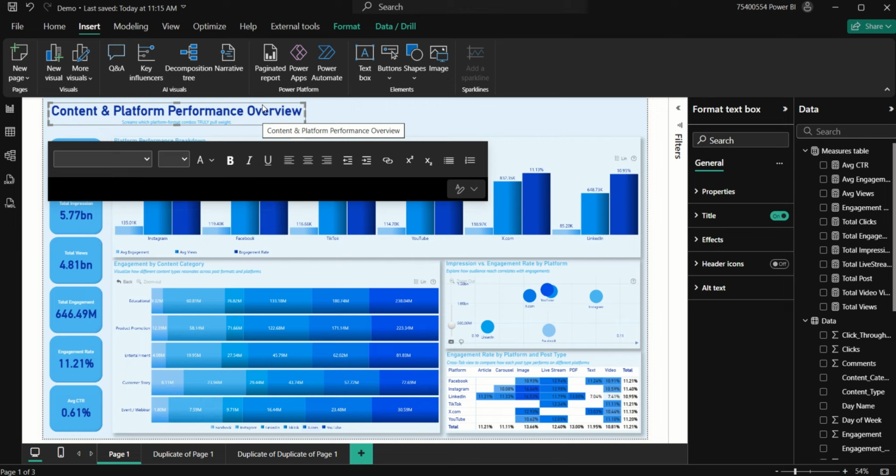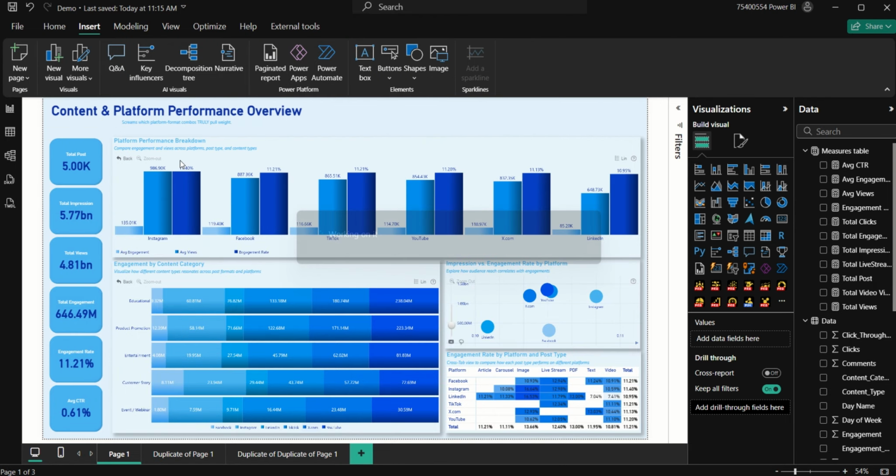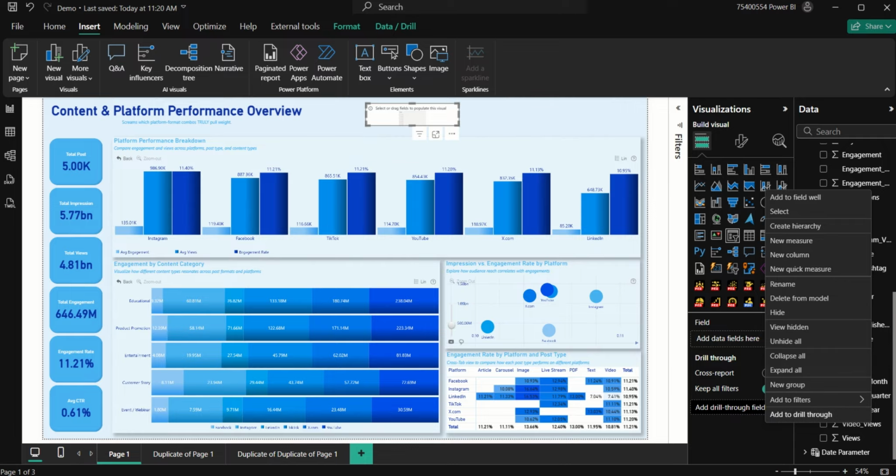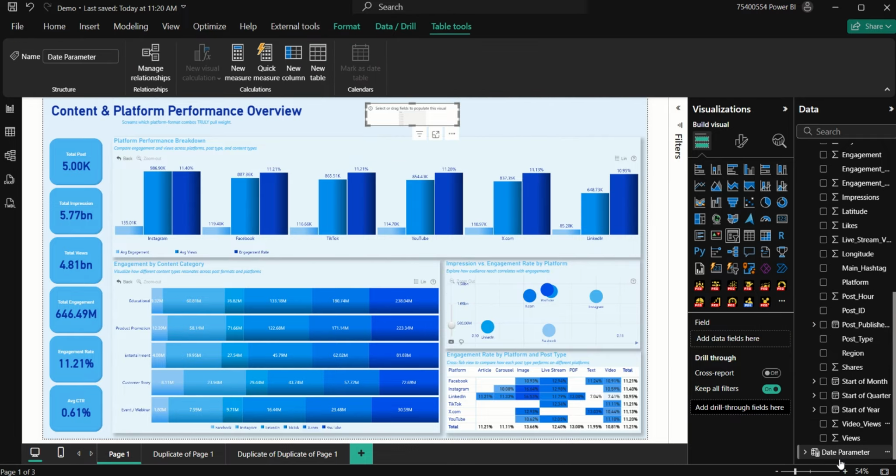The next thing I'm going to do is add my slicer. I'm going to save this. I'm going to need a drop down slicer. It's over here. I want a slicer for region, so I can drill this whole page by region.